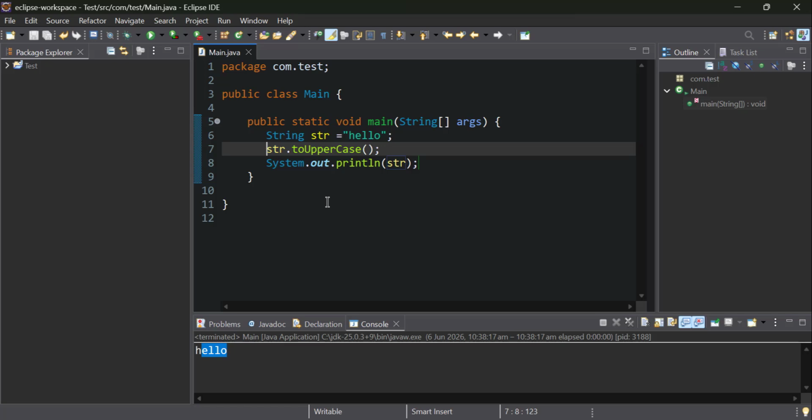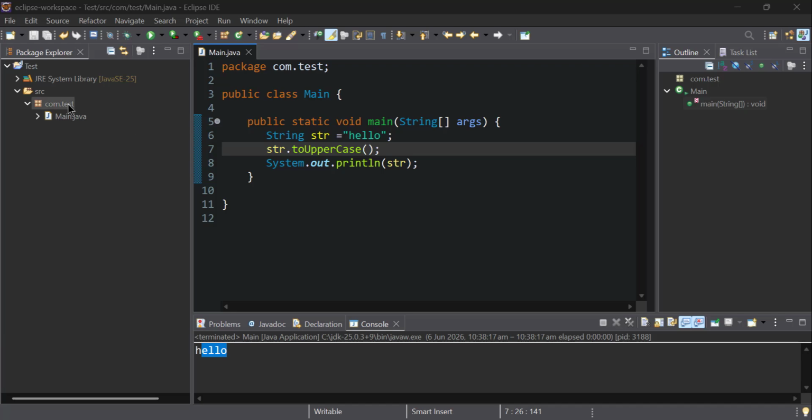And also we can cache the immutable objects as they are not going to change anywhere.